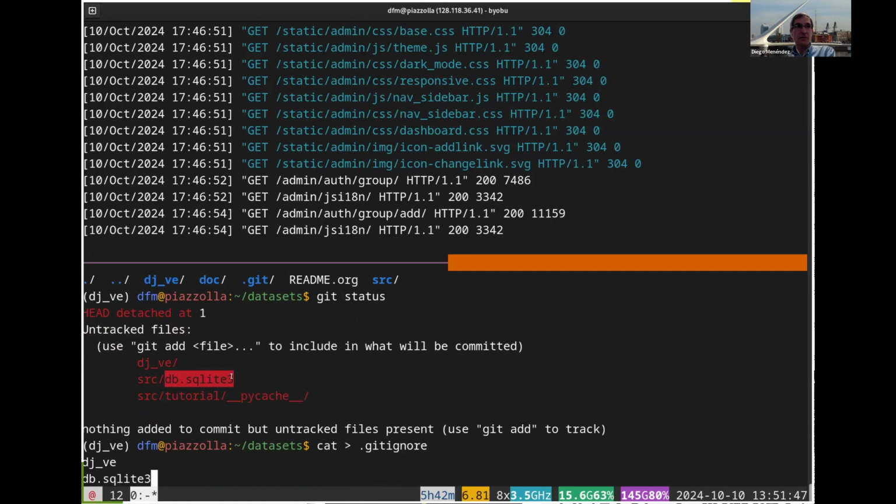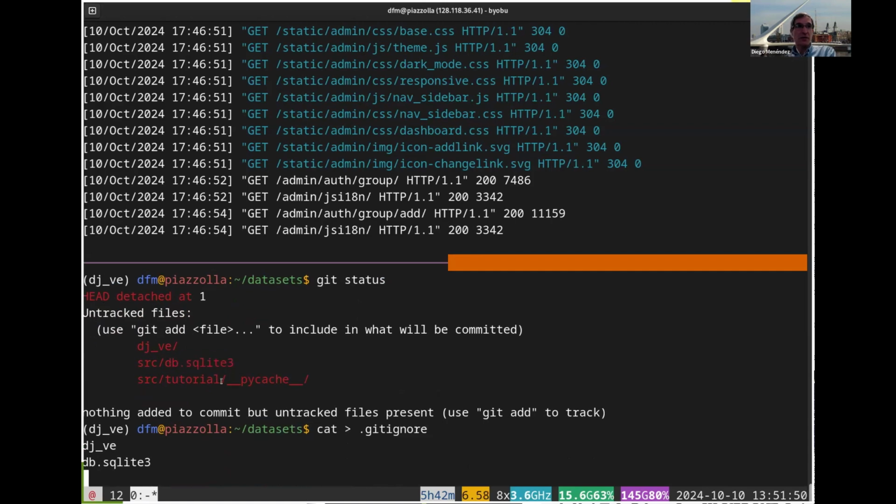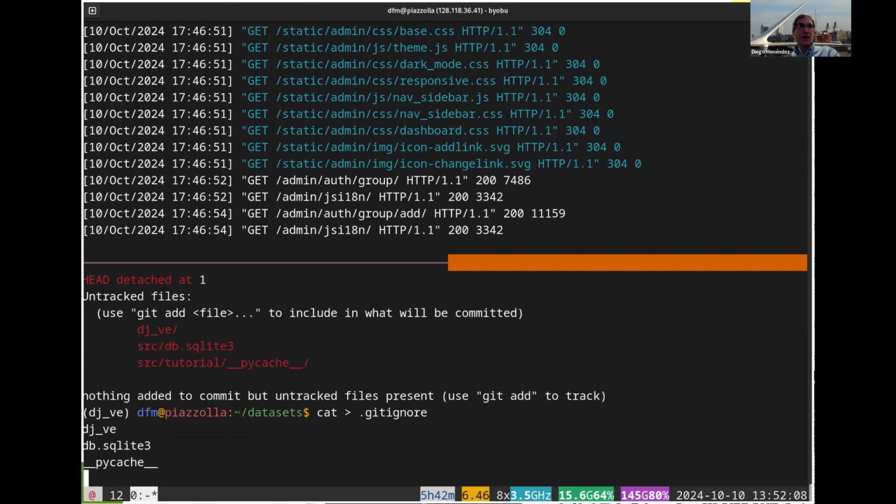files called db.sqlite3. And also ignore these things that if you program in Python, or are part of the Python community, they call dunder pycache dunder, or double underscores. So dunder pycache dunder is also one thing. And also, if we want to ignore itself, we have to add this file that will be created.